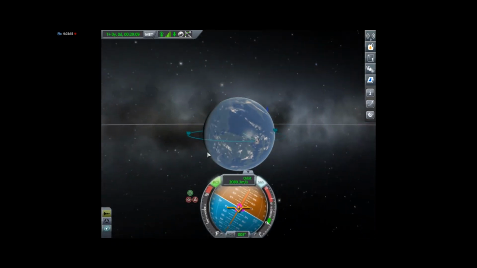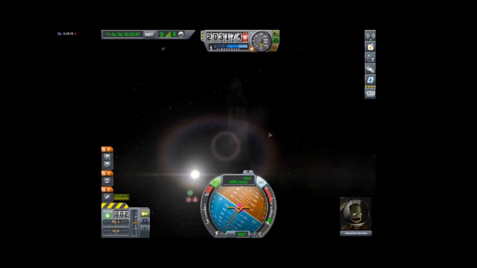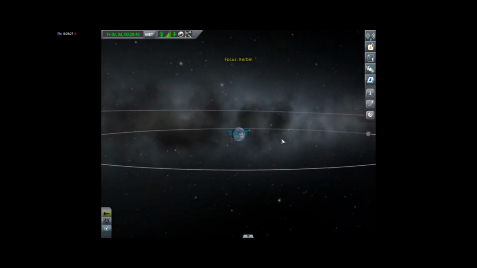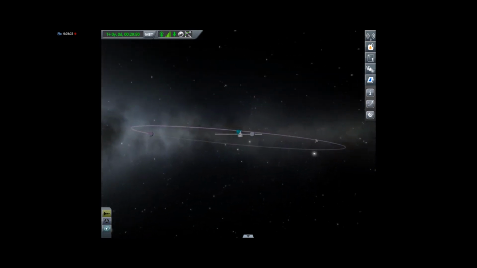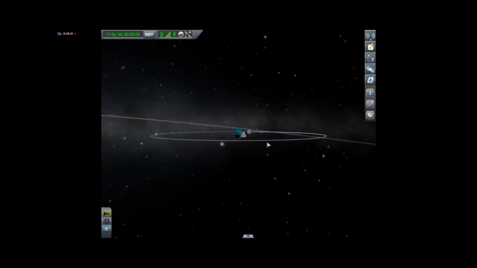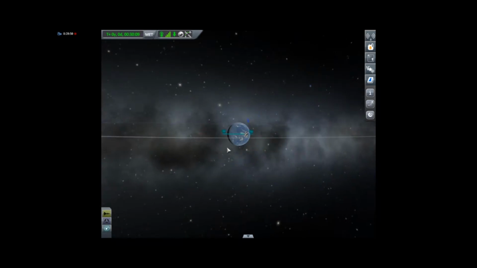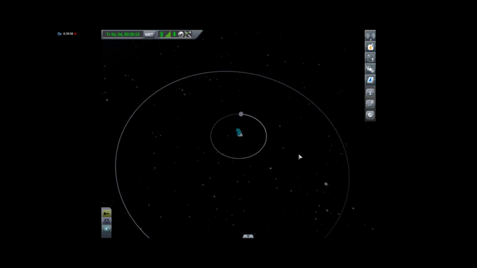So we are now good. So we're now in a more or less equatorial orbit around Kerbal. Let's see. So, a quick save there. Now, we want to get out to Minmus's orbit.